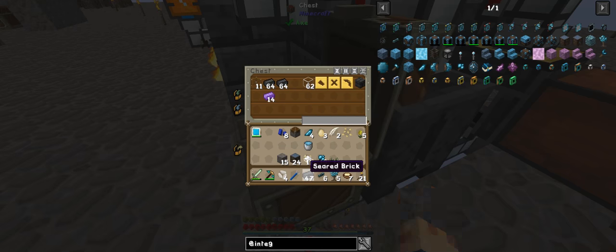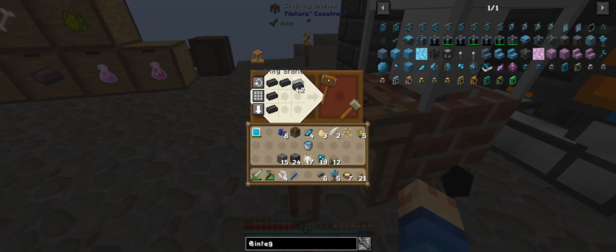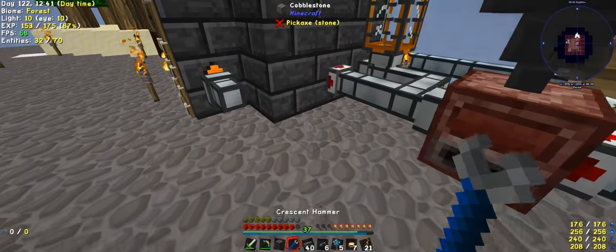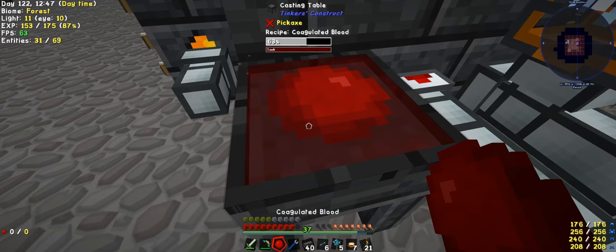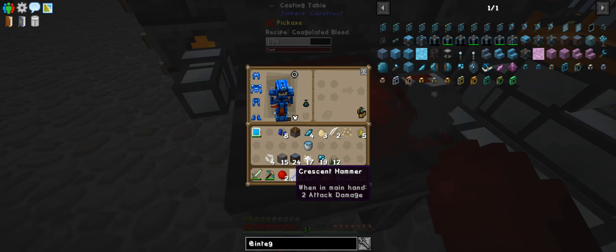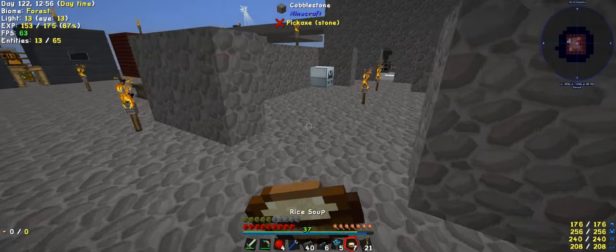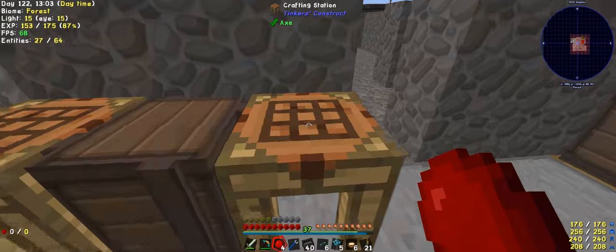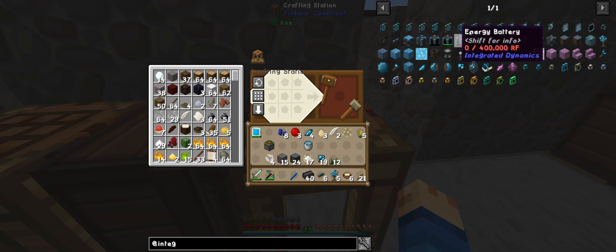I'll grab this, make another table. Man, this is just evil. Well, it is Evil Craft. That's going to make this so much easier. Bam, check that out. Sticky paste the easy way.